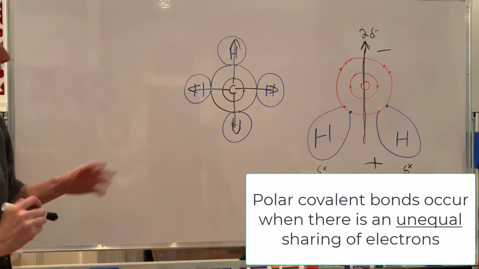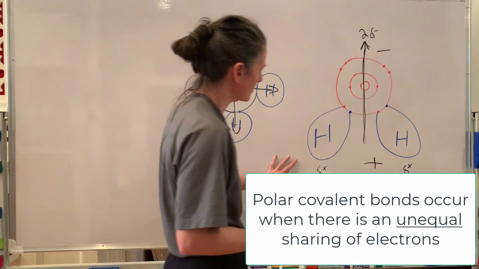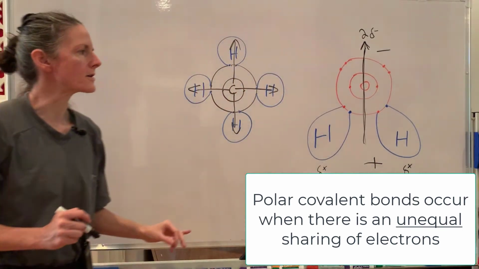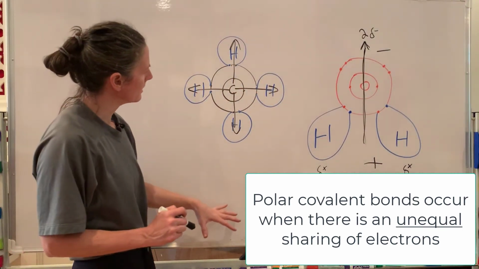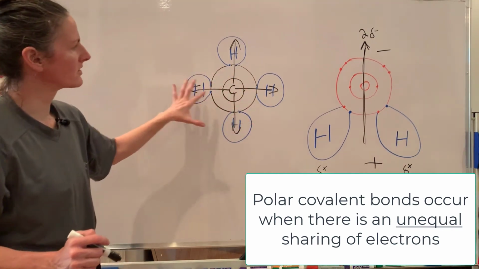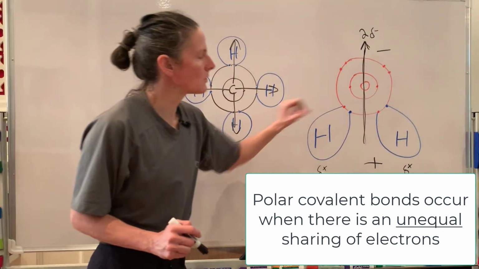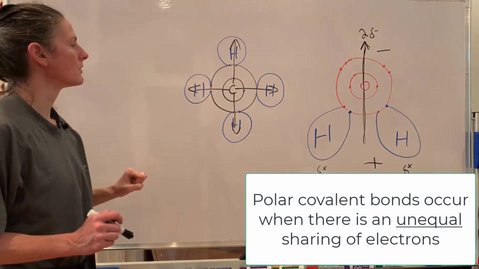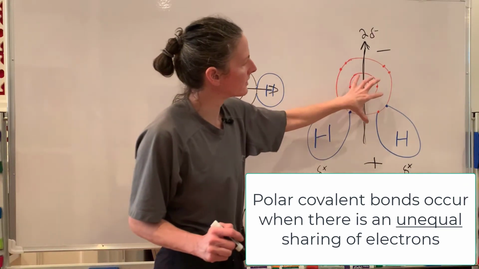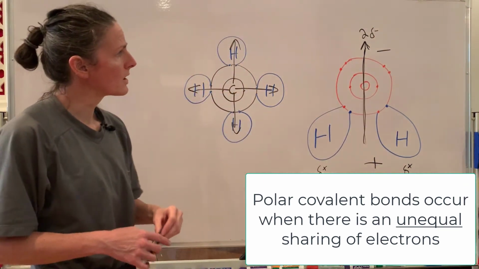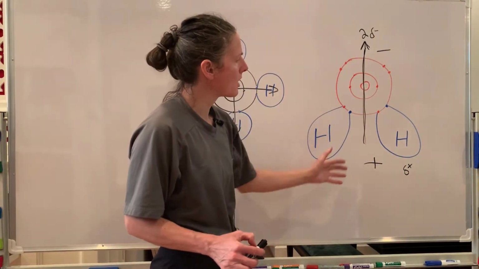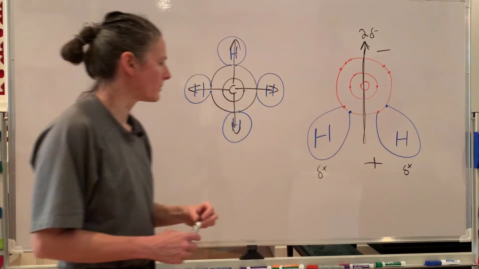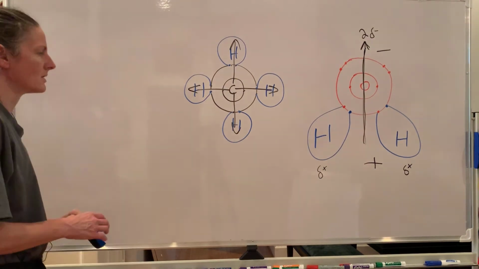And so what we will find when we look at polar molecules is that they tend to like water. And we'll see why in just a moment. So things like methane, things that are mostly carbon and hydrogen, don't like water. And the reason is that these are nonpolar covalent molecules, whereas water is a polar covalent molecule. So water has a dipole or a slight charge. It's negatively charged at one end of the molecule and positively charged at the other end.